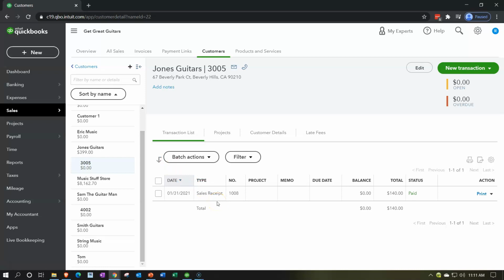Now note that although we're going to go ahead and adjust it within QuickBooks, which QuickBooks gives you great flexibility to do, you want to be careful about that and note that the better, more accounting-specific way to do it for an accounting system would be not to delete anything necessarily, but to void it possibly. So you might want to go over here and say void the transaction, and then enter another transaction with the correct amount, and that kind of saves your audit trail rather than going back in and adjusting something.